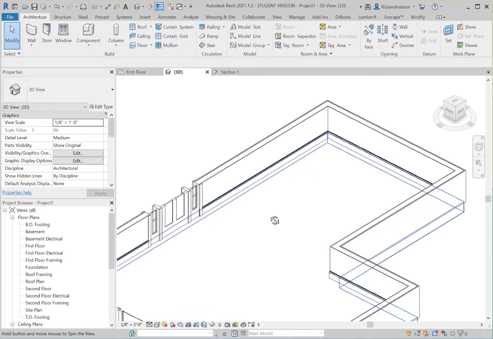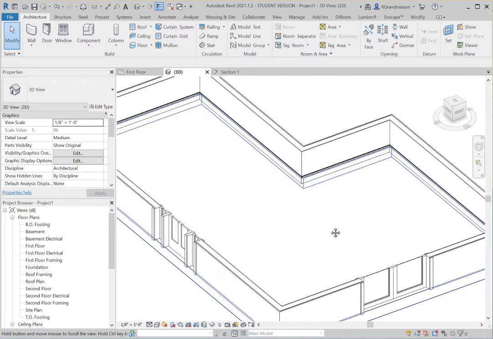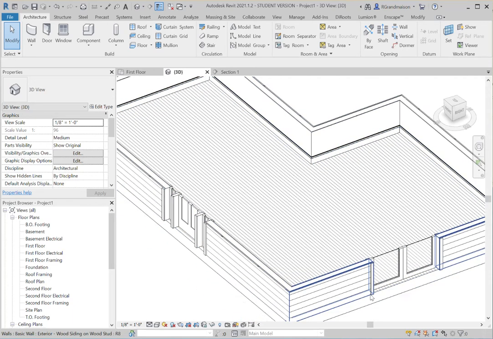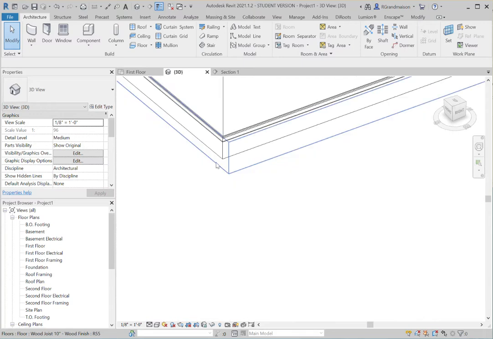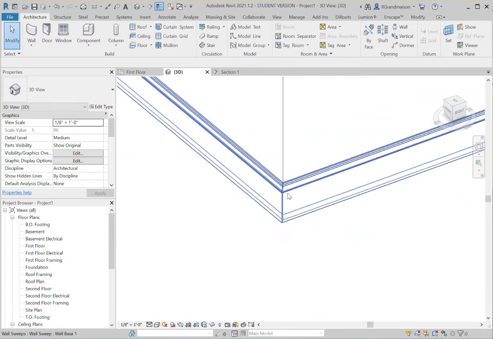If you were to approach this as a model in place component, you could do this as a sweep by picking the edge of the floor or the edge of the wall, I suppose, or sketch your own path as well instead of picking a 3D path. However, you'd have to do separate sweeps for each part, or you would have to use a void extrusion to cut away the part for the door trim in this case, in the door openings. So it's nice to use that particular feature for that. You can see this is in fact a detailed, some sort of a decorative top edge on this base as well.